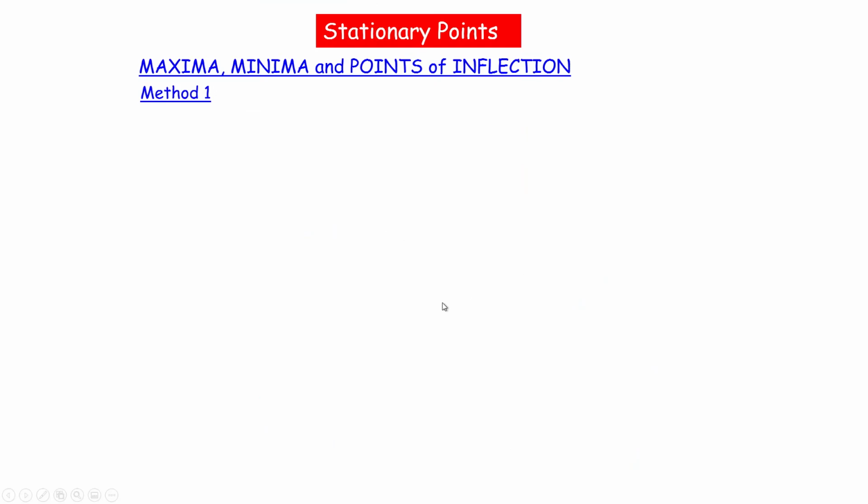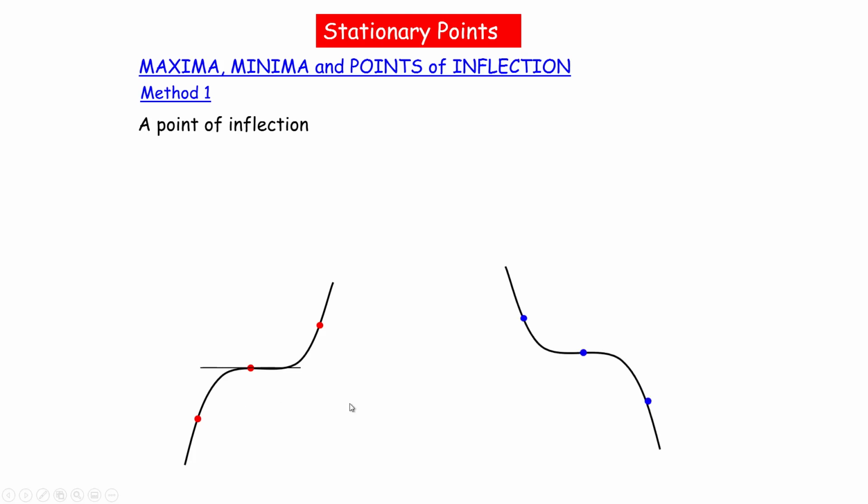The third point where the gradient is 0 is what's known as a point of inflection. So we have these points here where the graph changes, but the gradient stays similar to what it was before. So here we've got our positive gradient, then it changes to 0, but just after the stationary point it's still positive. And the same thing here, we've got a negative gradient, then our stationary point, and then it remains negative.